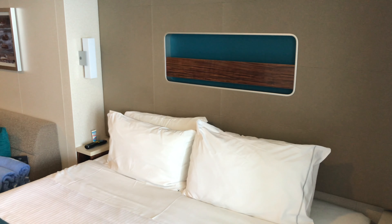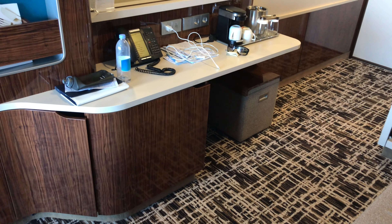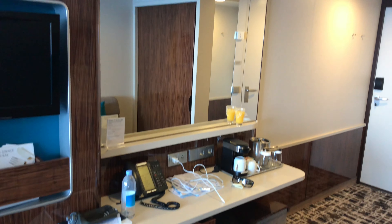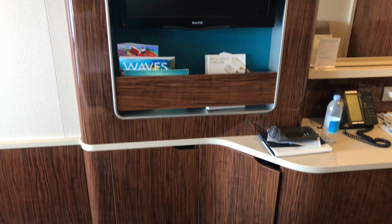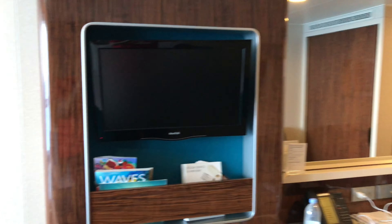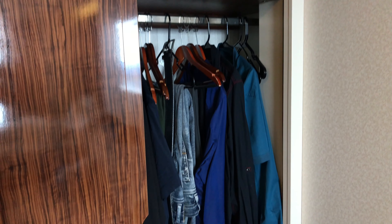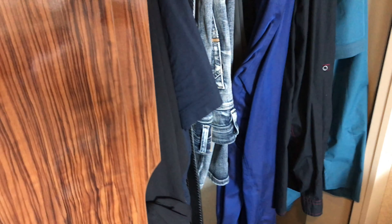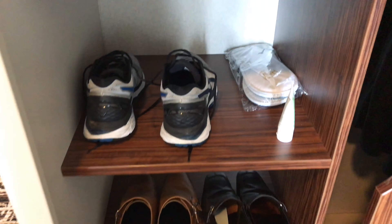I'll be going over some of the features and quirks of this cabin that make it a little different from others. All balconies and above have this little sofa area which can seat about three people, and it also pulls out to make a bed for a third person or a full pullout for up to two more people. The reason you usually get this cabin is for the aft facing balcony — not only is it larger, but it's probably one of the best views on the ship. Here's an overview of the balcony cabin looking from about the balcony doors over to the entrance of the room.